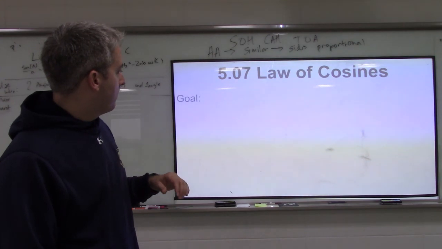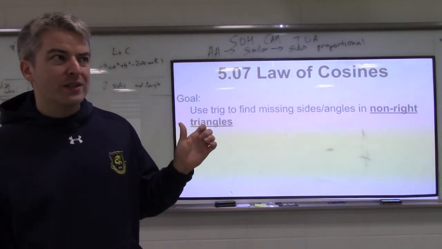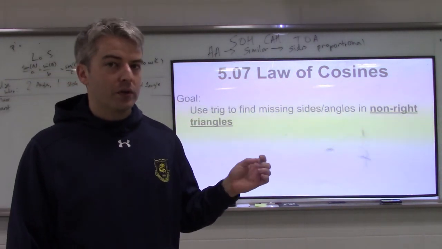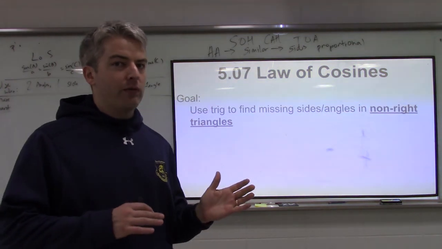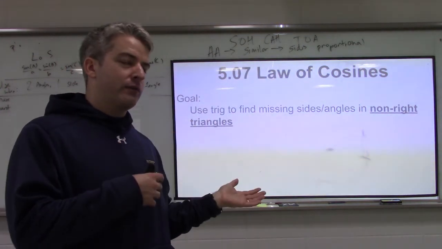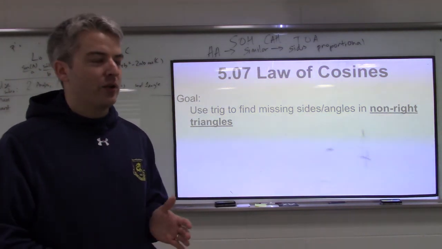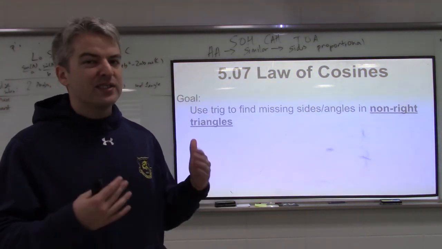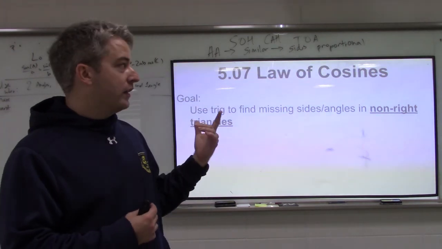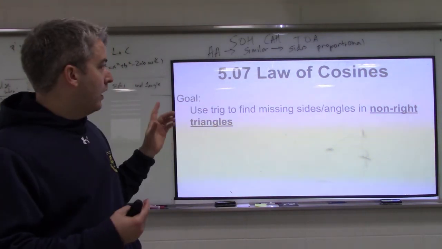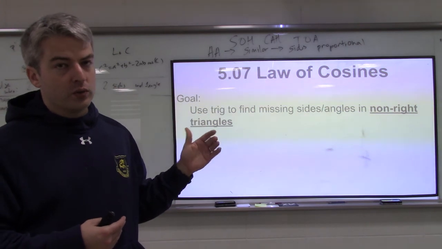So I think, whenever we do this, it's really important to know why it works, because applying trig to a non-right triangle seems like it goes against everything we've talked about. We said trig is based on the proportion of sides in a right triangle. Now we're saying it applies to non-right triangles? That seems weird. So I'm going to try and explain why law of cosines works and why it makes sense.